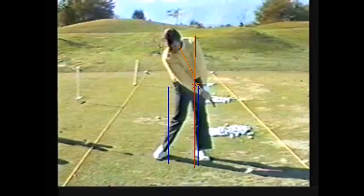Again, I think the inch gap you see there is the result of having the heels a little bit outside the hip bones at address. And I think Mike would have urged him to narrow up just a little bit so that he ended up more solidly on the left heel with his navel directly on top instead of just an inch different. Again, these are the difference between just doing things really well and doing things mechanically perfect, as Mike Austen would urge you to do.